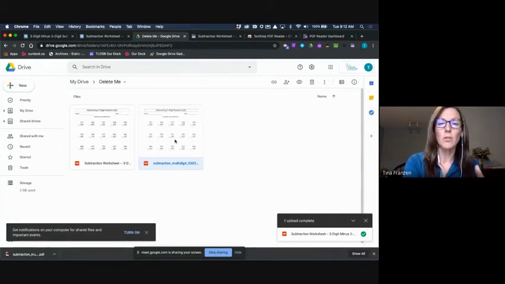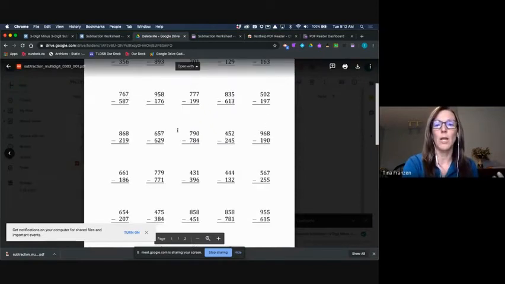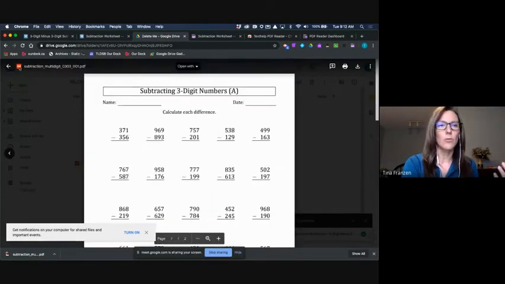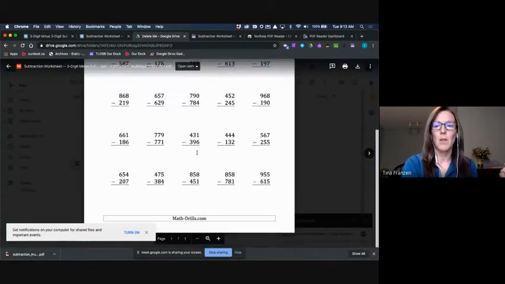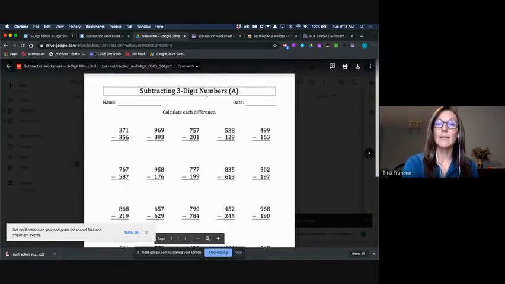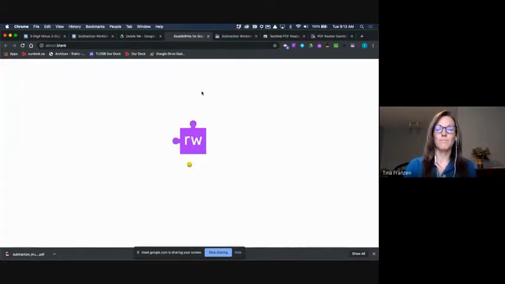So now I have just the one page, and I probably would have taken a little time to name it properly and so on. And there, wrong one. I'll probably open it. Yeah, it's the first one. So I check it. And there's the one page. And again, it's giving me the preview page of it. So it doesn't look like there's anything on here, and I haven't even marked it up yet. And I'm going to go to Open with Read and Write for Google Chrome.